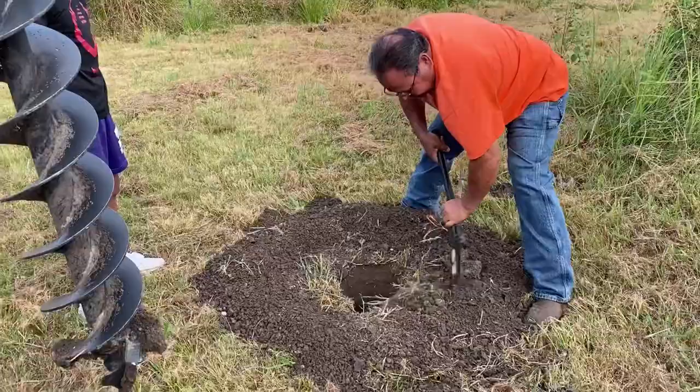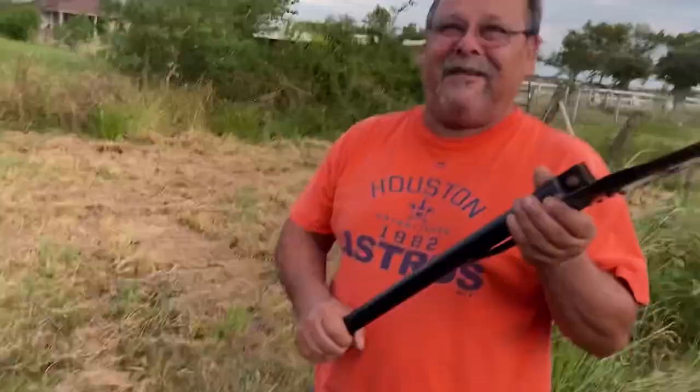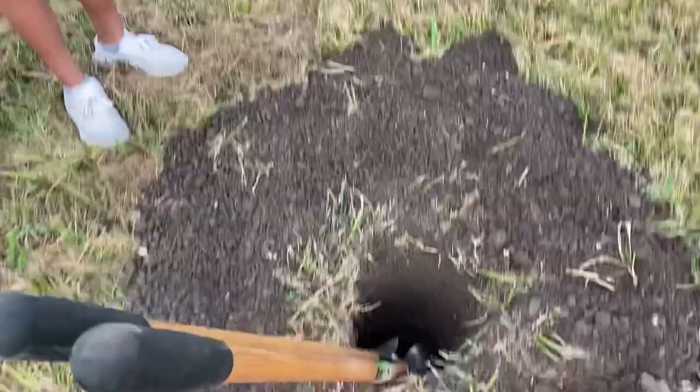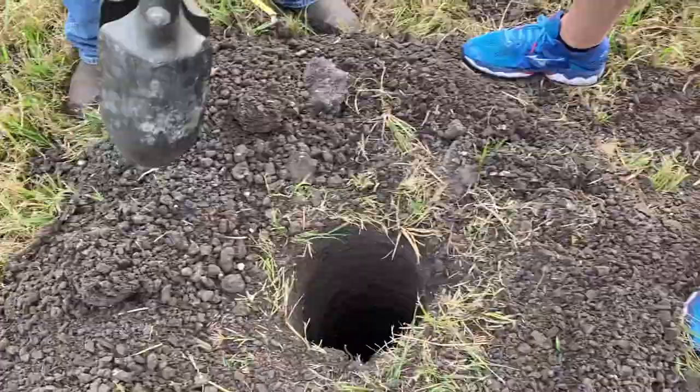Tino's trying to clean out the hole like it's doing something. See, I'm always prepared. With what? Always got a shovel. I might need one. You can't get that out with a shovel. You need one of these. There you go.